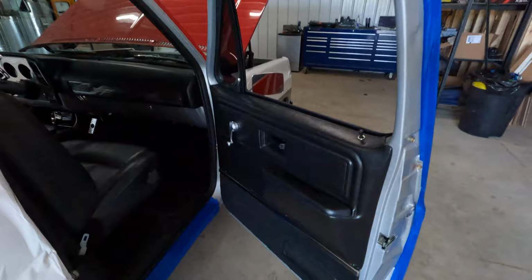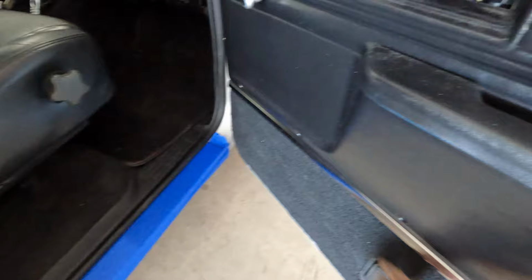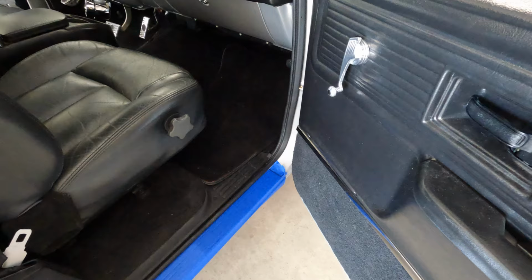But regarding the audio system, what we decided is, I think what we are going to do is those 8s, the mid-bass drivers, are going to fit in the door here. And I know that was the first choice from the client, so we are going to go ahead and move forward with that. We'll basically build a bottom half here. But yeah, so we're going to go ahead and do the 8 down in the door here.